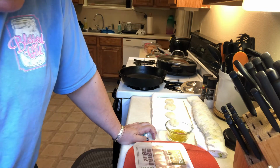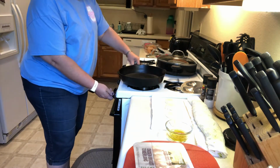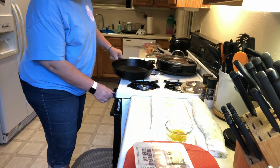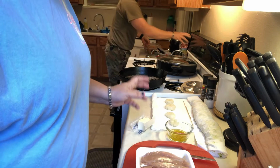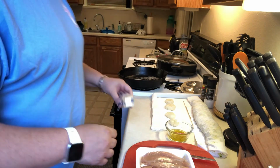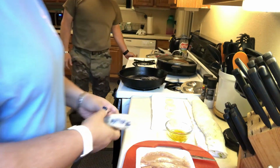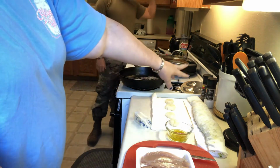Okay, I've already done that step. And I need to add the chicken strips in my skillet over medium-high heat. My sous chef has arrived. I need you to put salt and pepper on this chicken because I already touched it with my fingers. It's right here.